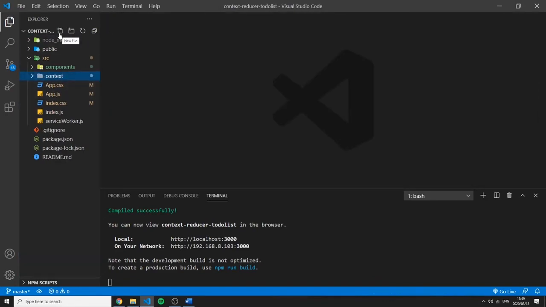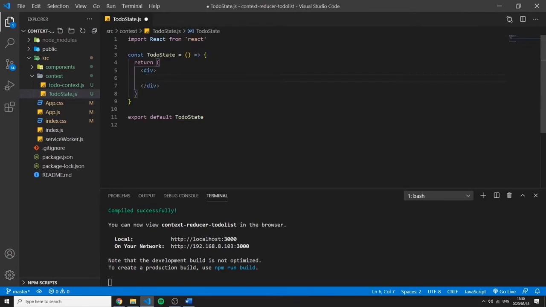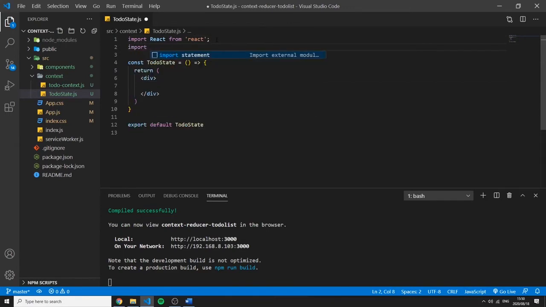Inside the context folder, I'm going to create another file, and I'm going to call this to-do-state.js. And this would be the actual context component that is going to be rendered. So I'm going to say RAFCE, create a functional component, and I'm going to import the context I created. I'm going to call it ToDoContext with a capital letter, because I'm going to render it as a component.